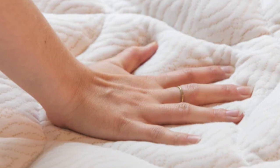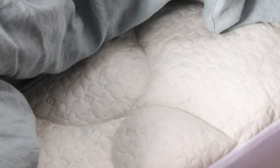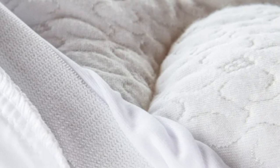The reduced breathability is a result of the heat-trapping polyester material. Additionally, the fill seems to be more centrally located in the middle, but that didn't stop two individual testers from wholeheartedly agreeing they would recommend it to a friend for its overall comfort. Where this mattress pad really excels is in how protected it keeps you as the consumer — a 90-day money-back guarantee gives you time to see whether it's right for you, while a five-year warranty keeps you protected long after.